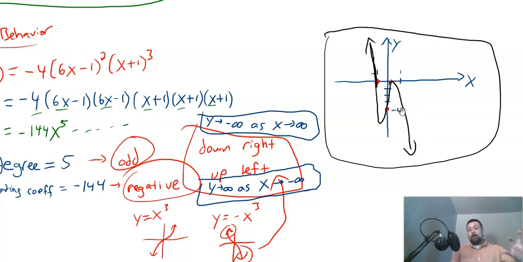It's not the most perfectly drawn example of this function, but it has all the correct features that we were interested in finding, right? It has the right x-intercepts, y-intercept, the end behavior is correct. So again, this would be good. And even if you did not know to go down first and then head back up, if you just went straight from here to here, I'm not going to count that against you because again, you can't know any better without calculus.